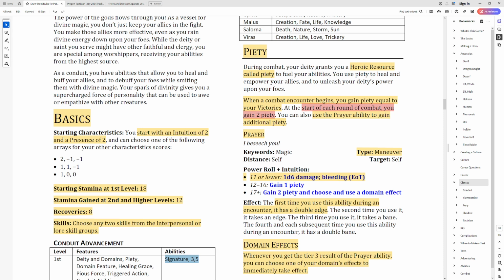Use the prayer ability to gain additional piety. This prayer ability is kind of neat. It's a maneuver, so you basically can do it every round. But it's set up so that it works really well the first time you try it and gets more and more dangerous the more often you try it. So the first time you use this ability during an encounter, it has double edge. So you're going to get basically one higher result. So you can never do anything but gain 1 piety or better. You also can use a domain effect, and we'll go over those domain effects in a second here.